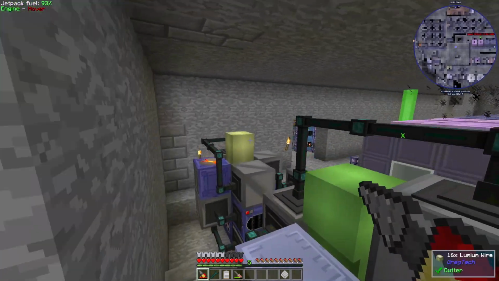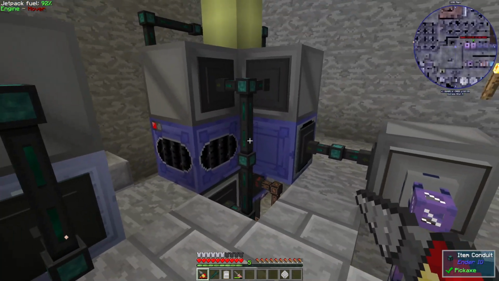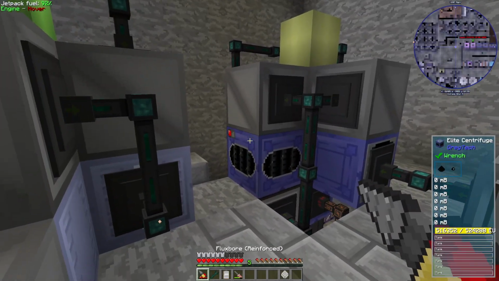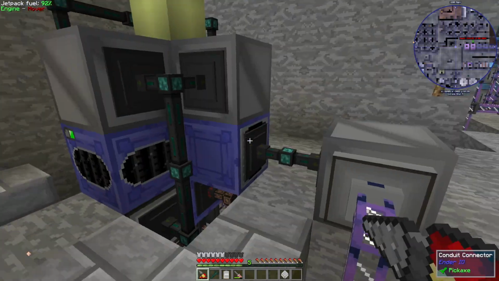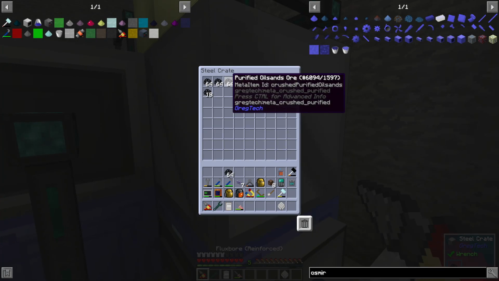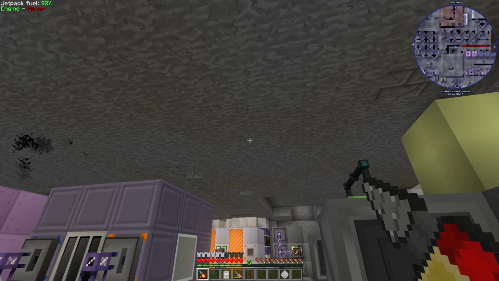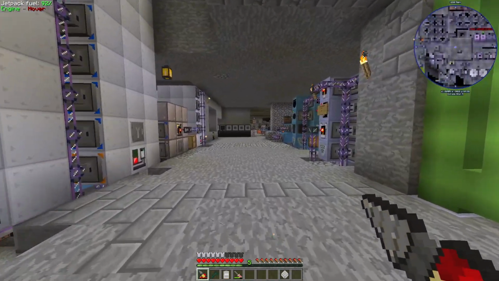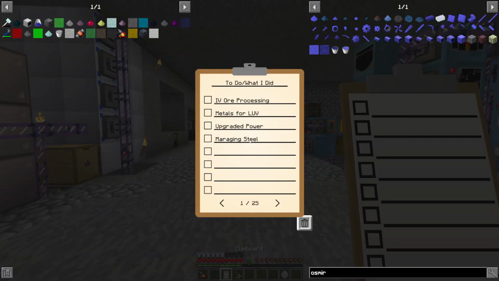As I said in the last episode, I was going to upgrade our normal ore processing line, this one right here, to IV. And presently, I think it's processing some oil sands that I put through here. Yeah, I had some purified oil sands in my AE2 system. And that is going right along there.